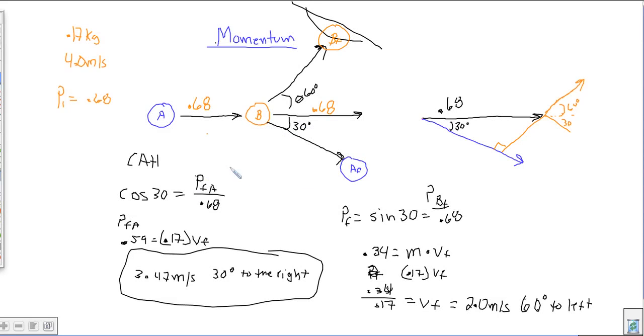All right, so here you go. This kind of shows a little bit more of a complex idea, and sorry about the fastness and quickness. I had to get this done as quick as I could. I'm running out of time, but hopefully this helps with some of your momentum problems.